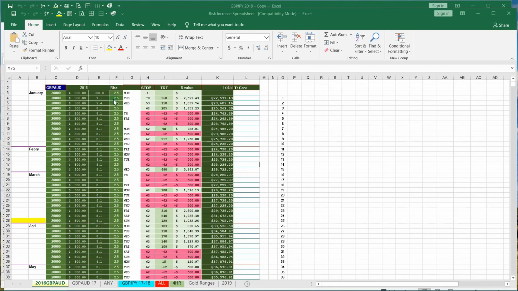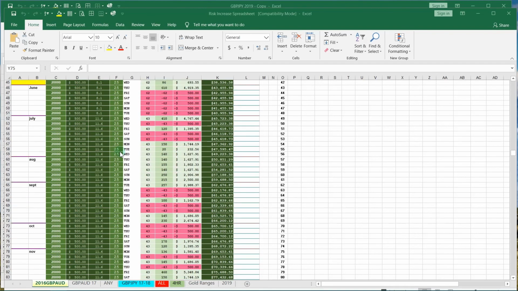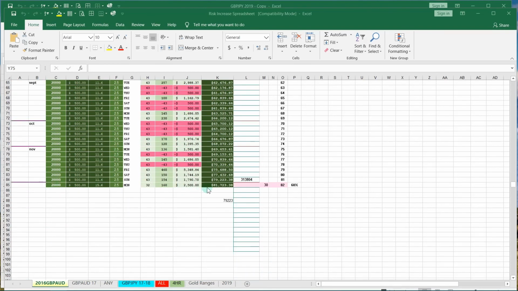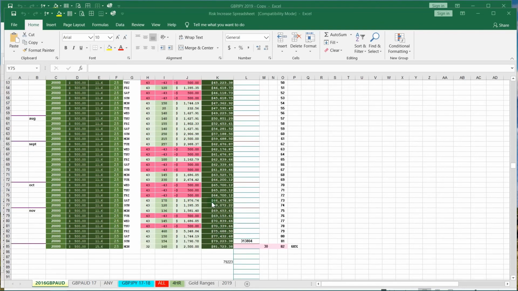We started off with an account value of $20,000. We haven't compounded or increased at the end of every month, where I normally increase the account to work out risk. We're working on 2.5% risk per trade as a flat rate the whole year, still on 20,000. At that, it turns into 81,000. So that's 400% for the year with a 60% success rate.